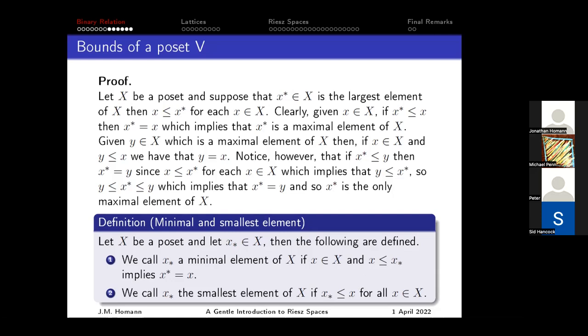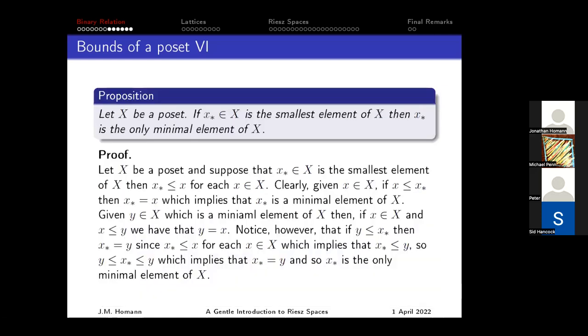If we turn our attention to the closed interval [0, 1] in the real numbers, then we see that it is a poset because of the ordering defined in the real numbers. And the number 0 is the smallest element of the closed interval [0, 1], since the number 0 is less than or equal to every member of the closed interval.